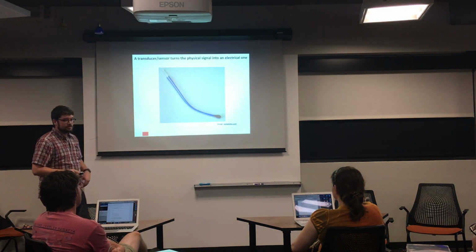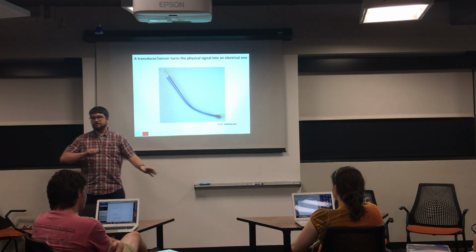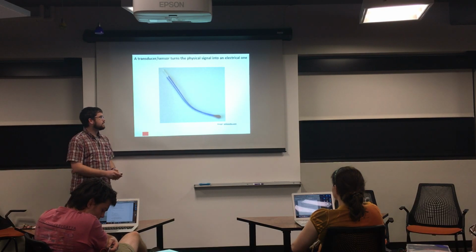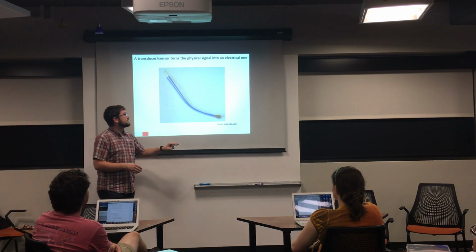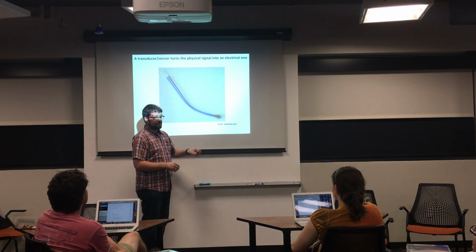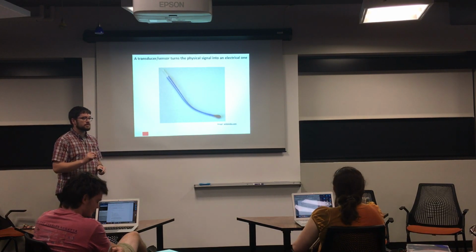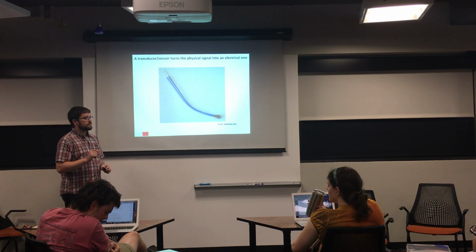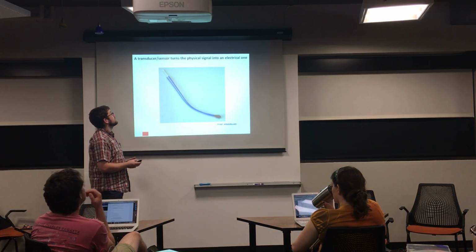So we need a transducer to do that. And there are a lot of different temperature transducers. We're going to have probably 2 lectures, I think, on different transducers for different things. Right now, I'm going to say, well, let's use a thermistor. So this is something that changes its resistance based on the temperature in an unfortunately very high order polynomial way. But not everything is linear.